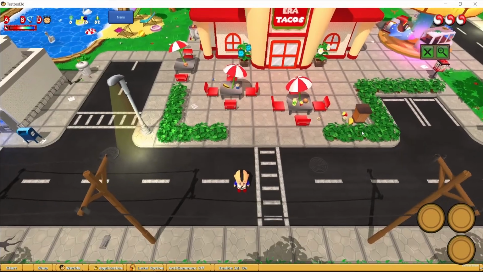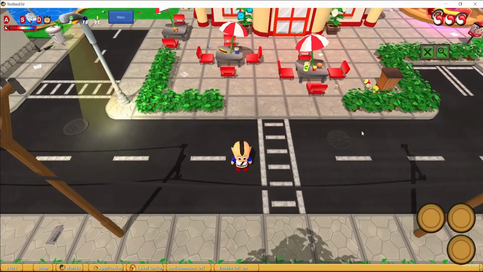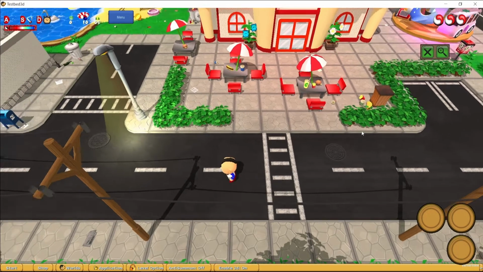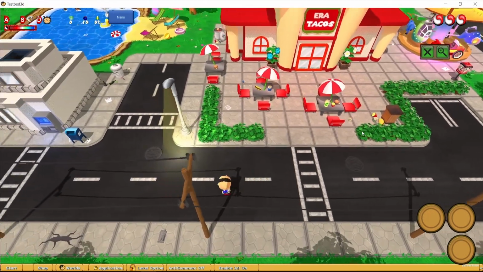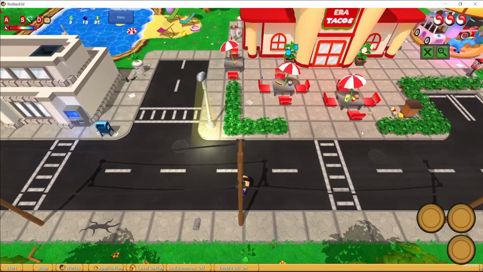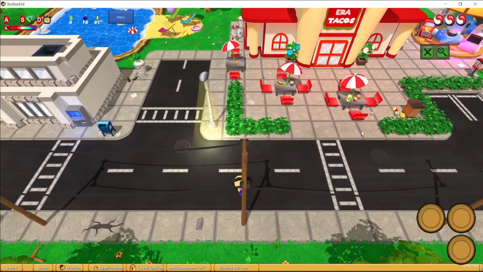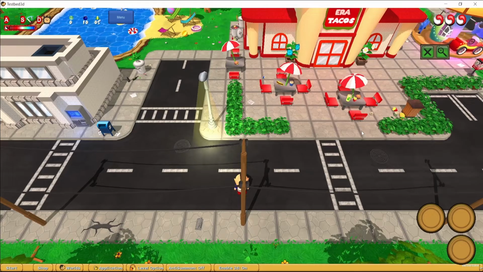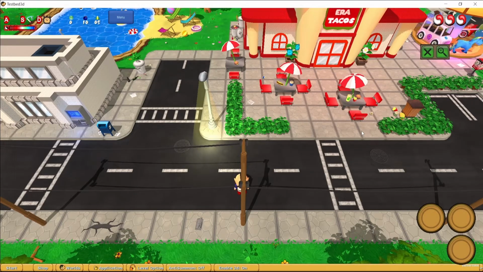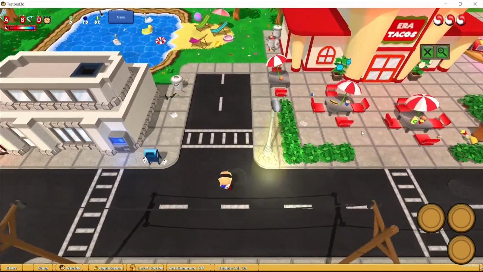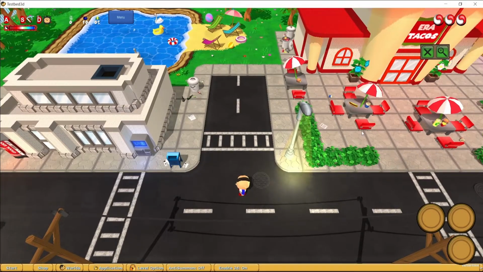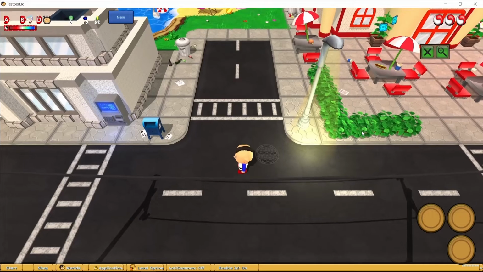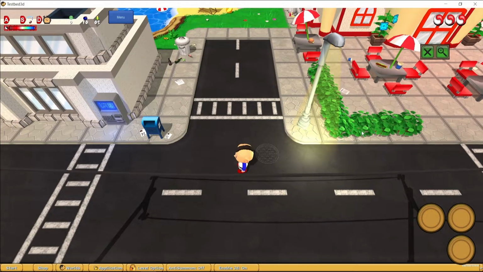Other examples of raycast can be very simple stuff. For example, you can always shoot a continuous raycast from the camera to the player, and when you get behind an object, right now it's not activated, but you can, for example, make this object dim out or become slightly transparent to always show the player. This would be amazing behind buildings or behind this pole, just to always have the player in view, but actually tell them that yeah, there's still an object in front of you, there's still a collider, but you can actually see the player.